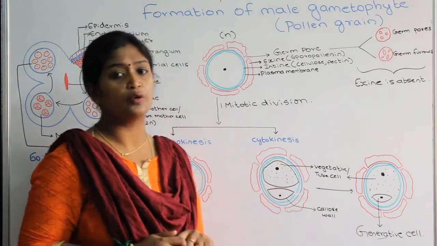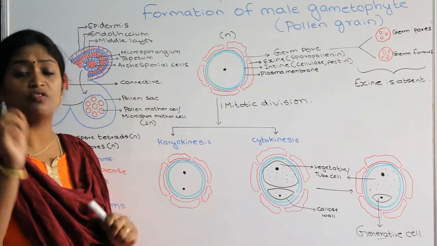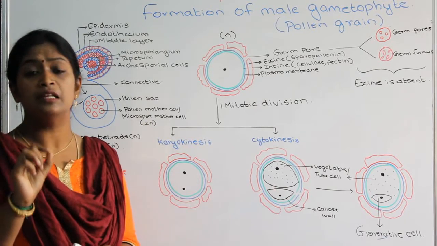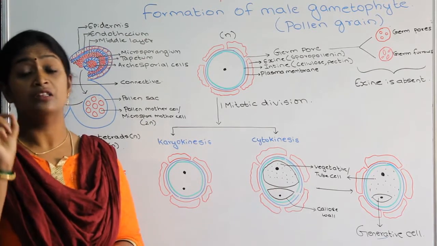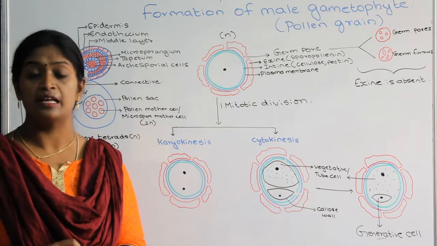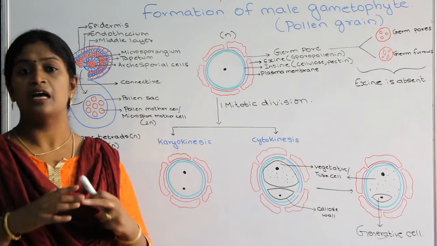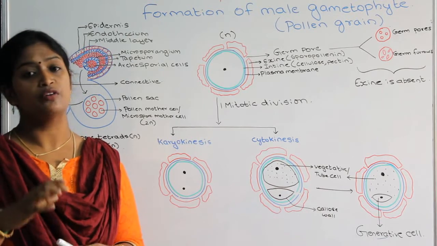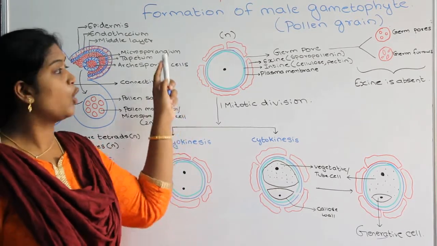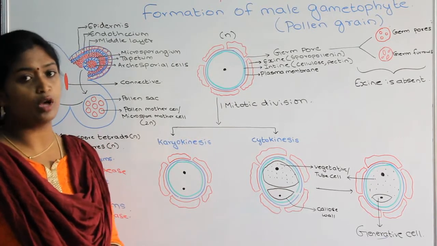Now recalling everything together, we have the Microsporangium, which consists of the archisporial cells. These archisporial cells give rise to the pollen mother cell. The pollen mother cell is diploid in nature. This pollen mother cell undergoes one meiotic division to give rise to the microspore tetrads. The microspore tetrads thus formed are haploid in nature. Now the microspore tetrads are dissolved with the help of the callase enzyme to give rise to the individual microspores. When the microspore consists of the plasma membrane, the outer exine and the inner intine, we call this the pollen grain. The pollen grain is also haploid in nature.